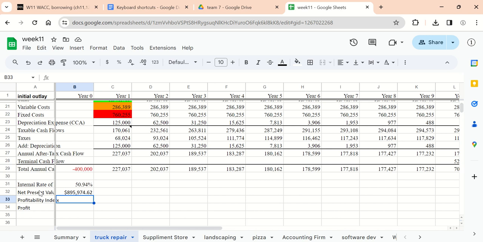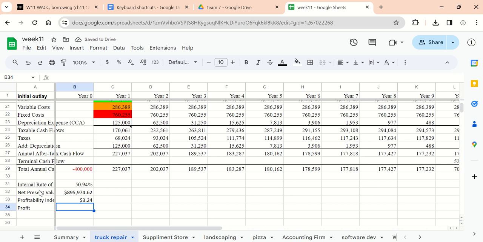Now, the profitability index, there's no function for that, but we can make it with a formula. It's equal, in brackets, the net present value plus the initial outlay. Now, our initial outlay is negative, so in order to make it positive, we're going to actually subtract the negative and go up to initial outlay, close brackets, and then divide it by the initial outlay. And again, since initial outlay is negative, we need to reverse that by making it negative the initial outlay. Enter. That's the profitability index.